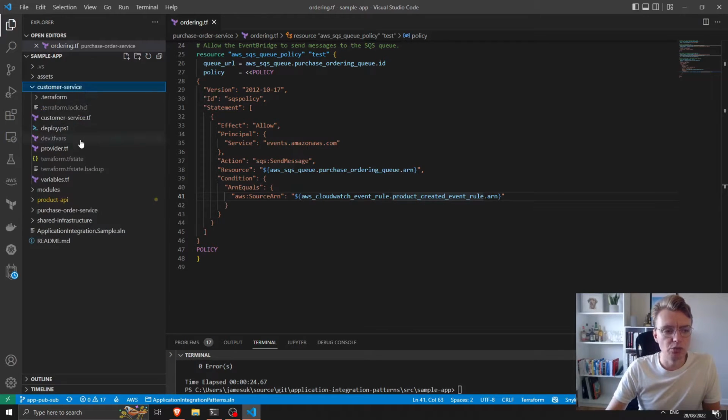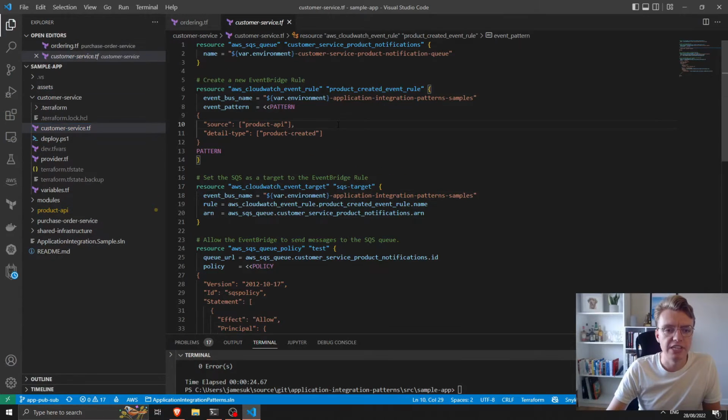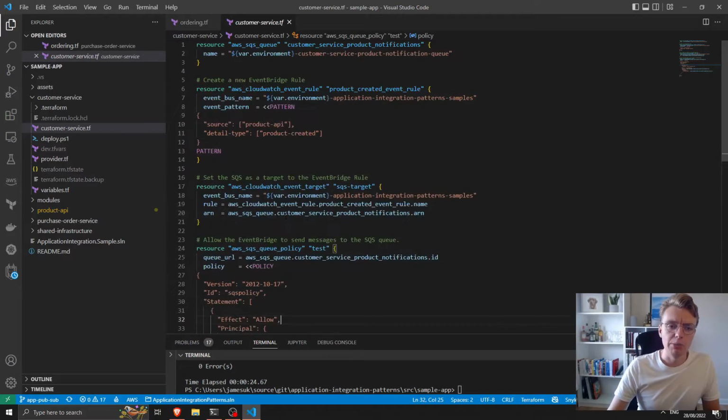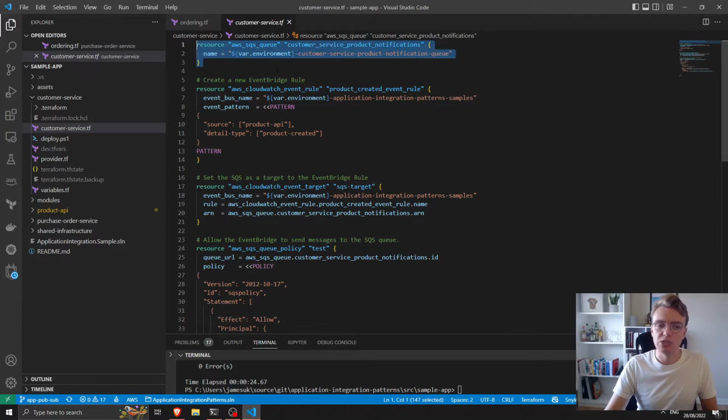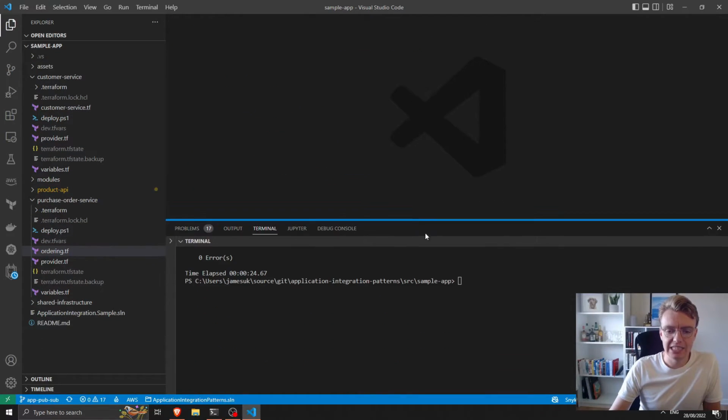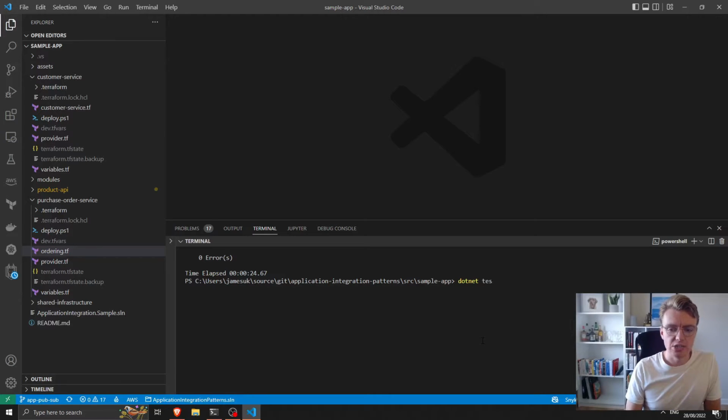If we have a look at our customer service, the code here is very similar. We create a queue, our pattern is the same, and then again we create that subscription and that policy. And we'll get on to actually doing the work off the back of these queues in a later video. So let's have a look at testing this now. So we've still got our same API that we had last time, and of course we've got some unit tests that we can use, integration tests that we can use.